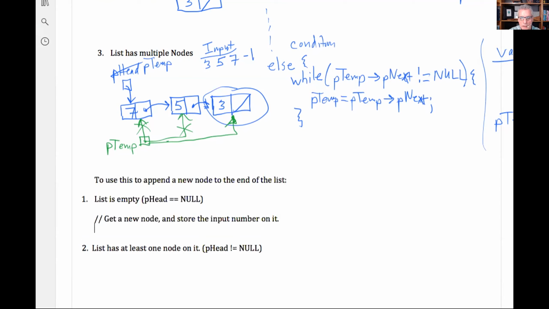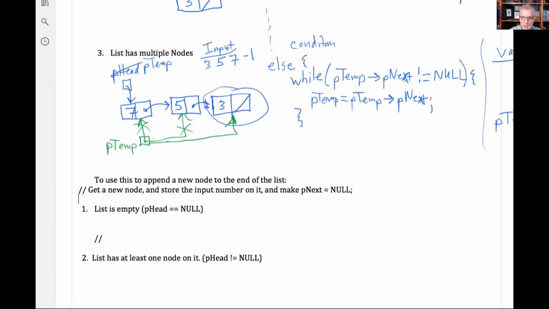We store the input number on it and make p next equal to null, because it's going to be the last one on the list each time. And then we want to connect it together. So in both cases, we're going to get a new node and store the input number on it.